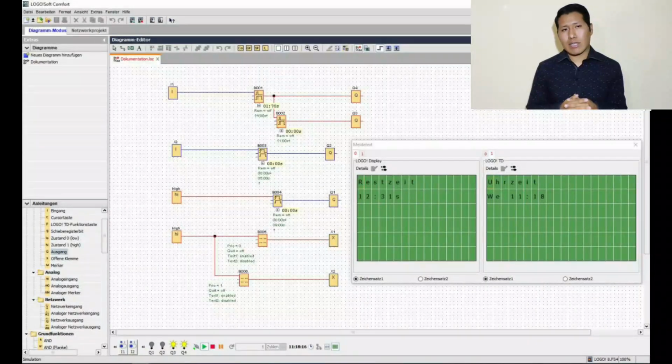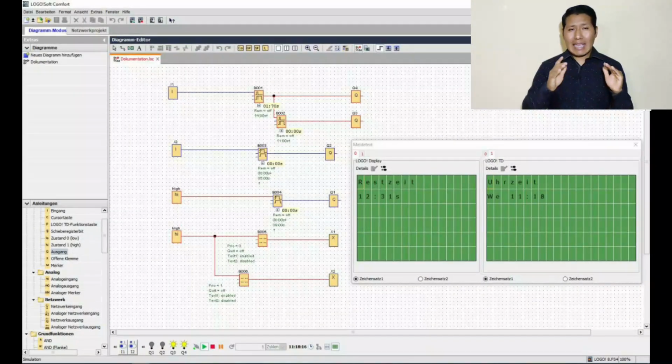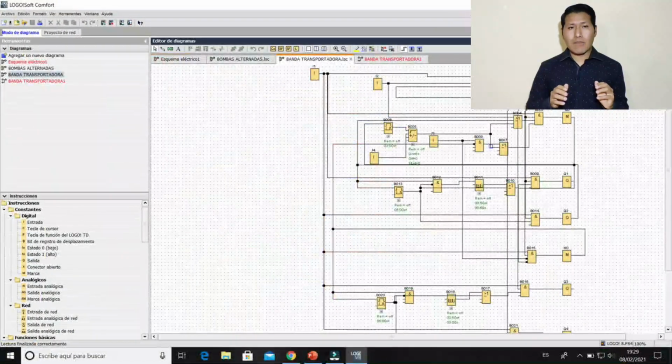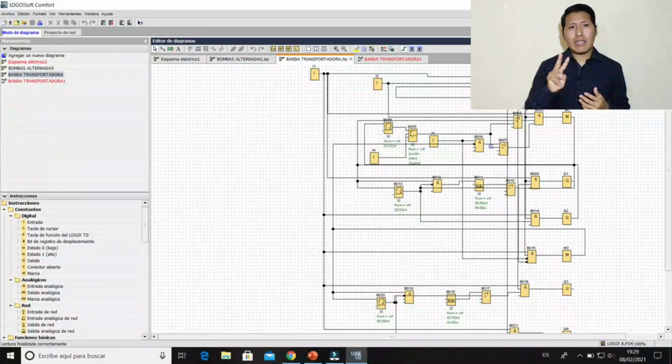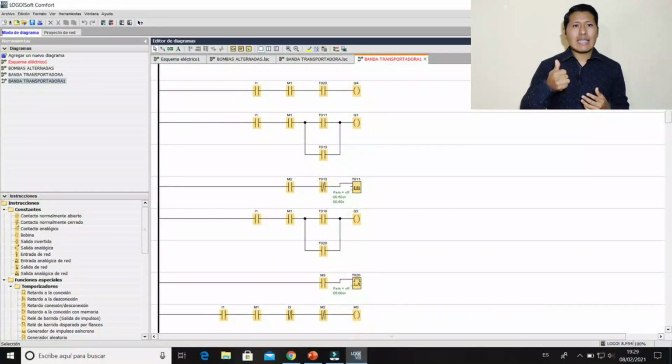Also, to program a Logo PLC, you need to know some programming languages. So in this course, you will be learning two programming languages: the function diagram and the ladder diagram.